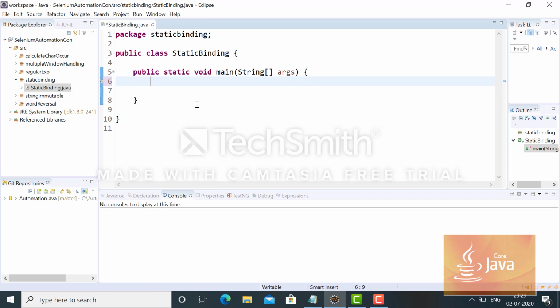So what does method overloading mean? Basically we are trying to achieve a certain goal, but in different ways. That's why it is called method overloading. Here we will create the same function name, but having different arguments. So that is called method overloading.